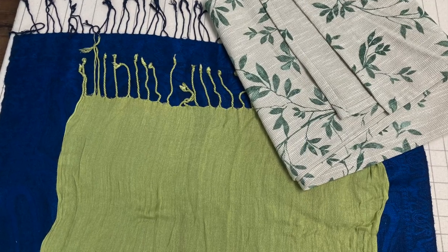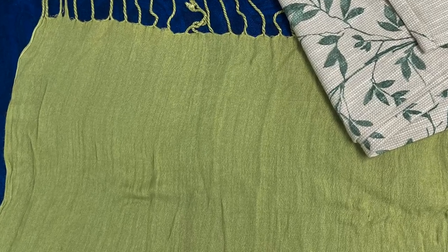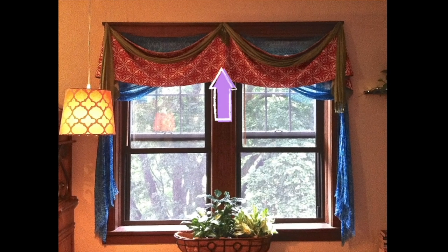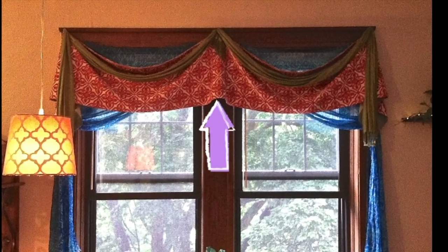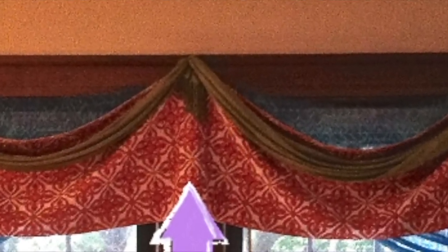The last step is to take the narrow scarves and overlap them a little bit over that center nail. You can tie them together, you can knot them, you can get as creative as you want here at the center. Just gather them up, drape them as you like, and hang those over the nail. You should be able to dress it out so that this outer layer of scarf covers the nails, covers the safety pins, and pretty much camouflages the corners of the other layers.